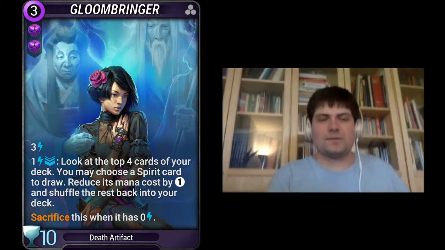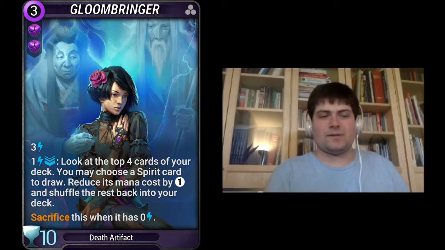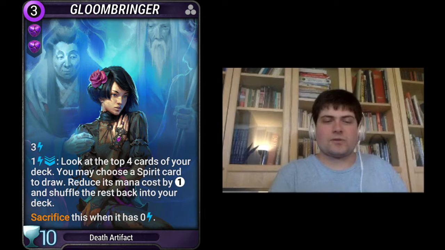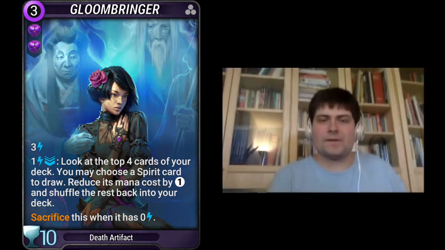Moving on, Gloombringer is a 3-mana, 2 purple gems uncommon with 3 energy, and once per turn you can spend 1 energy to look at the top 4 cards of your deck, choose a spirit card to draw, reduce its mana cost by 1, and shuffle the rest of the cards back into your deck. And this artifact is sacrificed when it has 0 energy and it has 10 durability.